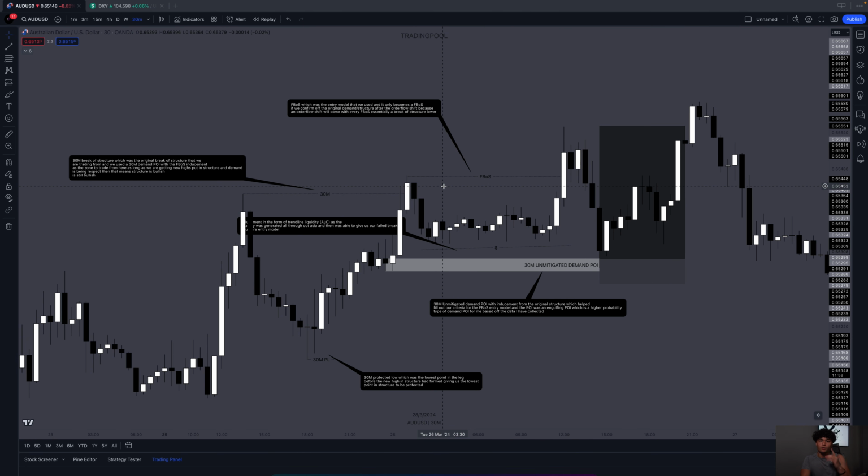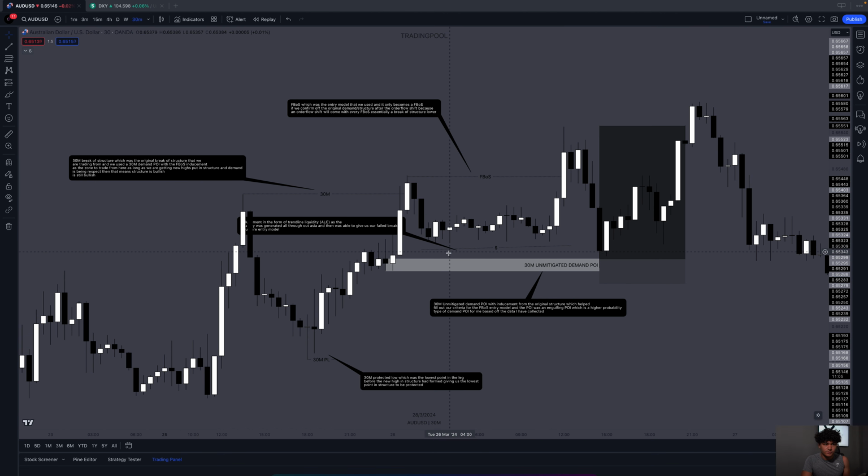This is a failed break structure. It was a regular break of structure beforehand, don't get me wrong, right? So obviously it would have been a new low being put in over here, because price came in, tapped in lower. So we put in a new low here. But because we respect a demand from our original structure break, and we confirm off of that demand zone, that could be with 1 second, 3 second, 5 second, 15 second confirmation, or a rejection candle confirmation, whatever your confirmation is. As long as we get that on this demand over here, then that's when it becomes a failed break structure, because the structure that's failed becomes inducement, becomes liquidity for that demand zone below.